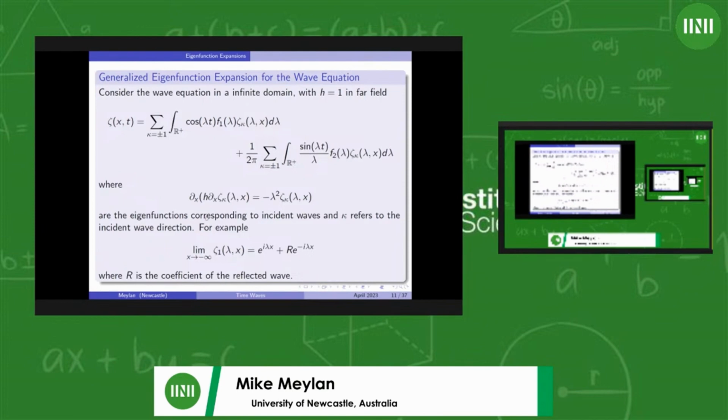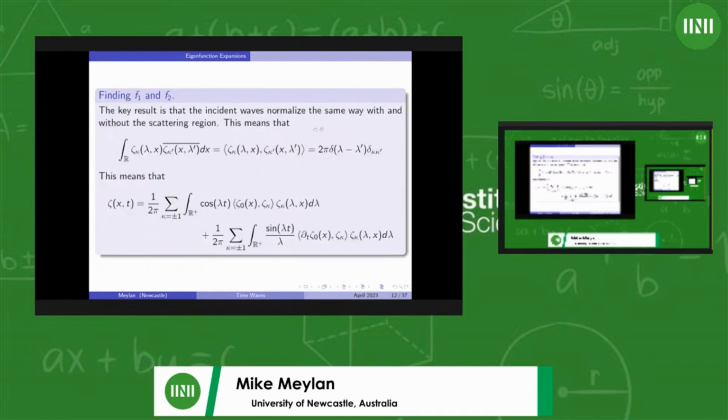Yeah, I don't want to keep annotating. So this is a dead easy problem to solve, okay? And we can write down the solution as the sum. We're going to try to mimic the structure here, and we're going to write down the solution as the sum of these incoming and incident wave solutions. Now we've got continuous x and we've got continuous lambda. We've got a solution for every lambda.